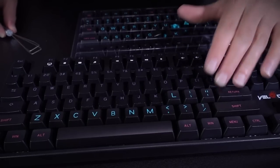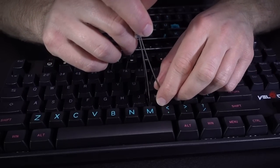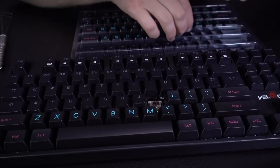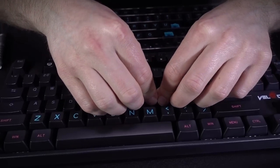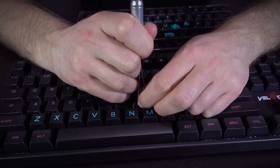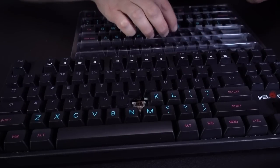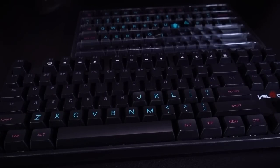It's coming along, guys. I think this is going to look really nice. If you had these keycaps, or if you're thinking about getting them, where do you want to put them on? Do you have a board in mind? Something with some awesome retro aesthetics that they will work nicely with?